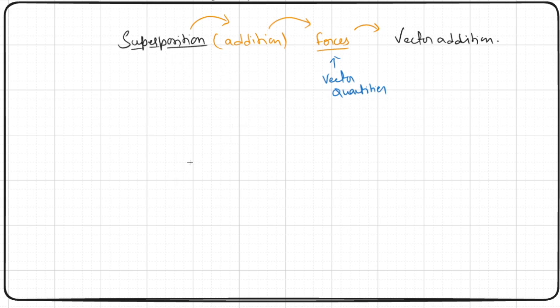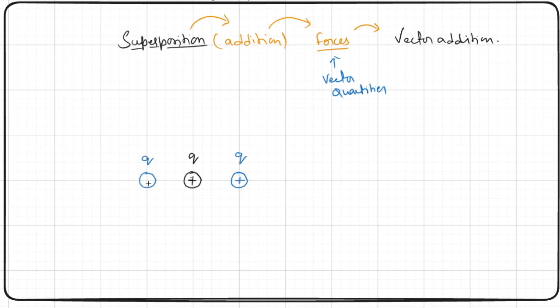Let's say, for example, I have a charge here, and let's say its value is Q. And now I'm placing one more charge here, which has the same magnitude, Q. So what will happen? They are both positive charges. They will repel. So if I ask you what will happen with this charge, you will say it will experience a force onto this side, so it will go this side.